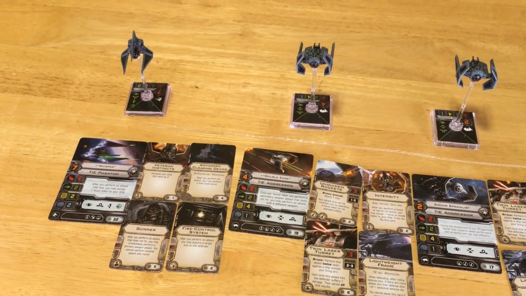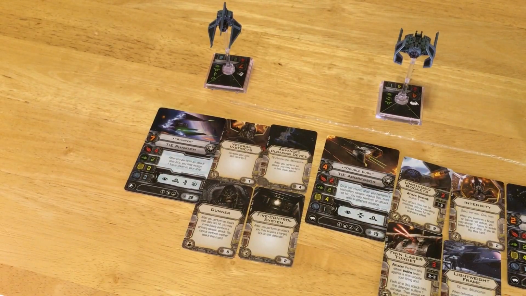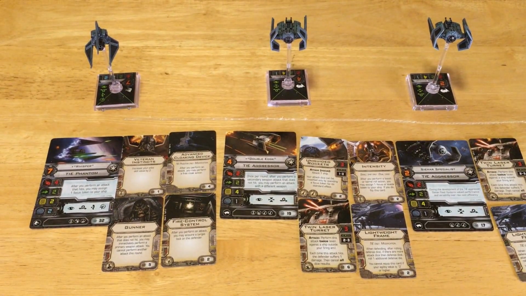And the crux of this build is the TIE Phantom. And there's another thing about this build. One of my favorite things about it, other than it has a Phantom, is that this build can roll up to 27 dice in a single turn, which is quite a lot of damage that can be dealt. But an important thing to remember is this build has a total health of 14 chips.